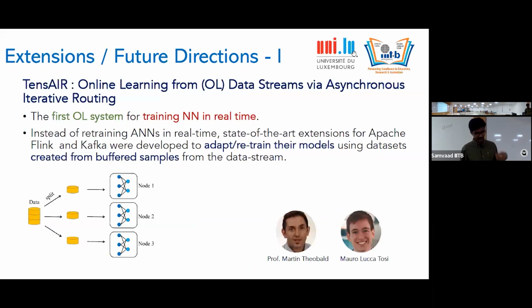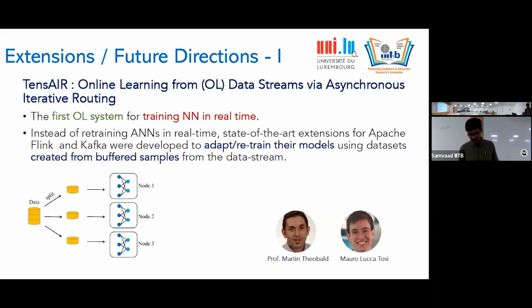We also have some extensions. People are working on extending this to do more machine learning in parallel, mostly in terms of data parallelism. Some of these operators could be machine learning operators, where we could even do training in parallel.